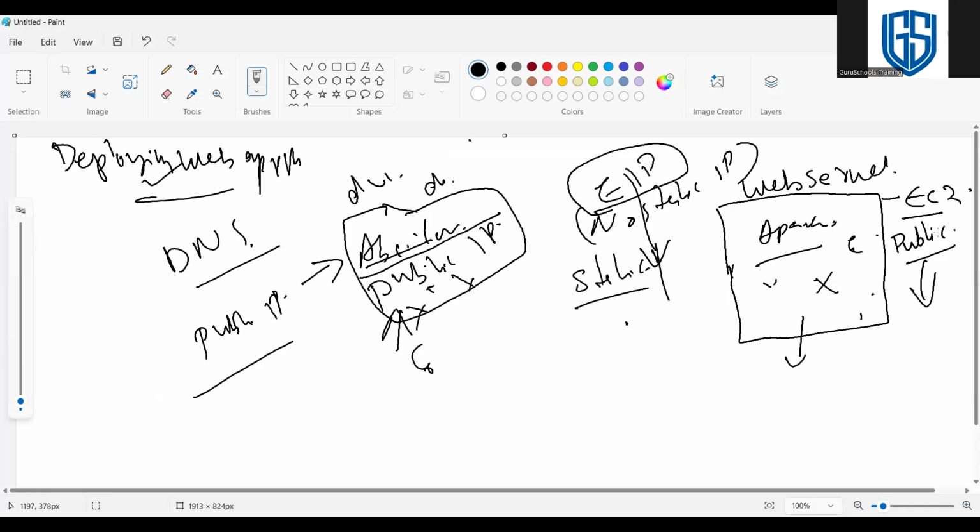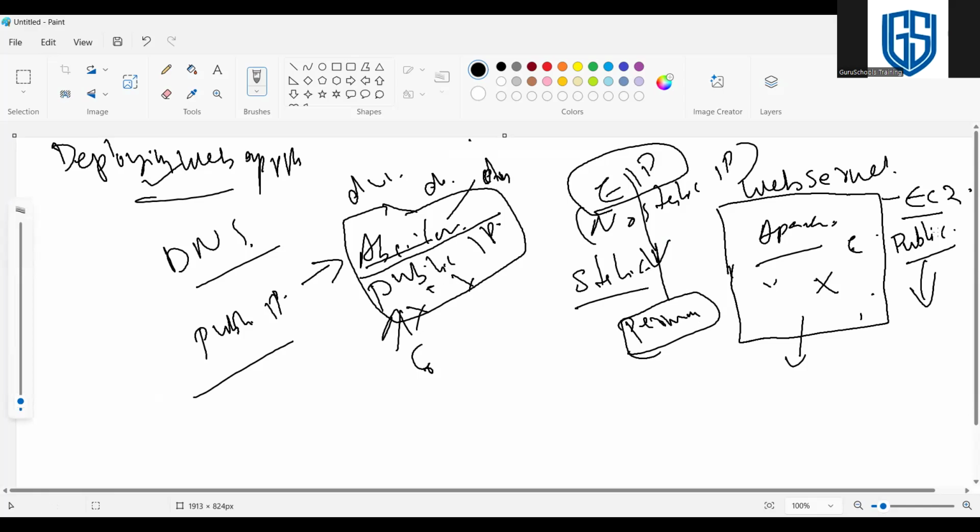They will give a permanent IP, that means a static IP. We can attach it to this EC2 machine, so whenever we turn off or restart the machine, the IP won't change. And we can use the same static IP in the DNS configuration.